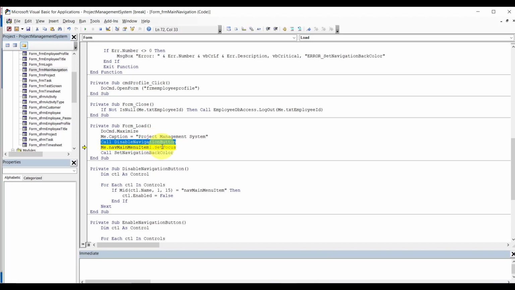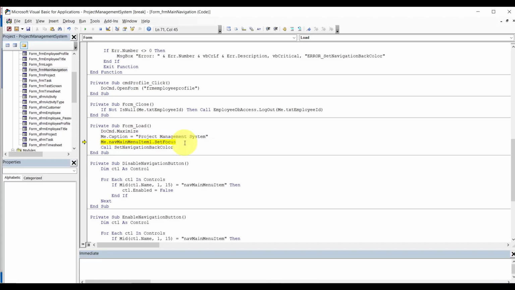Alright, I wasn't even thinking about that. So if the buttons are disabled, you cannot set focus. Alright, but you can set focus before you disable it. Okay, so let's do that. Let's move that guy down here.